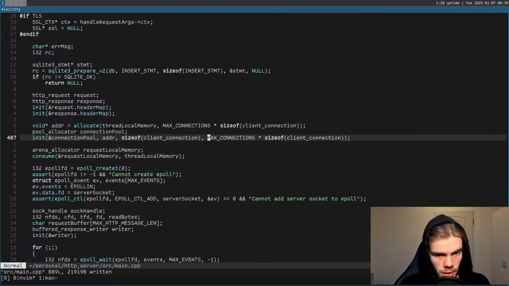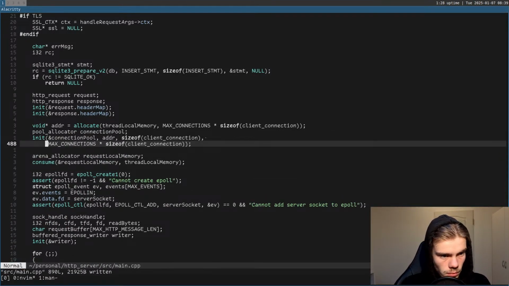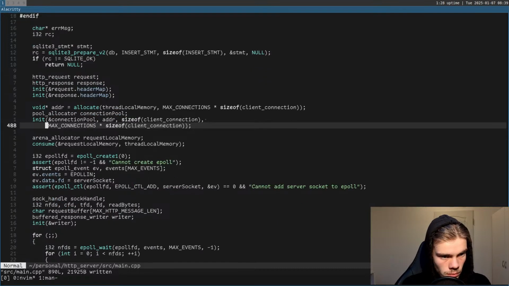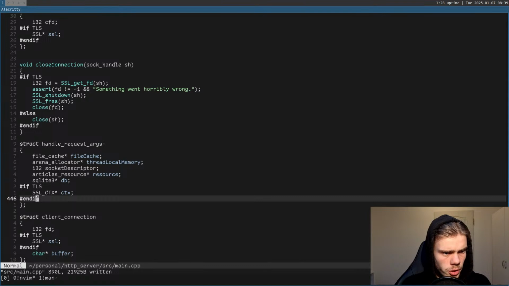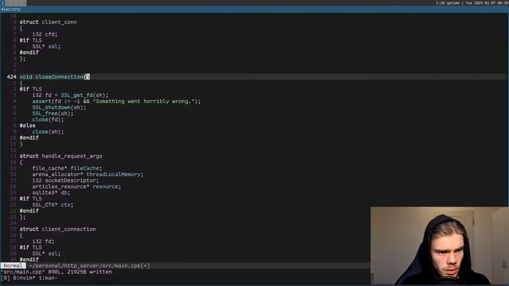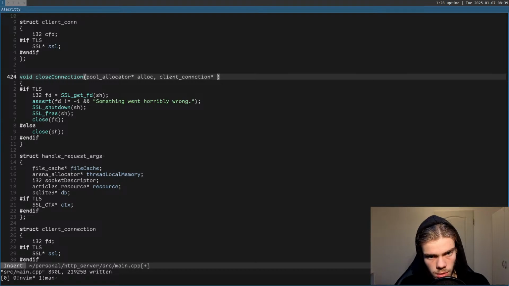So let's say our close connection takes in a connection, a pool allocator star alloc and a client connection star con.